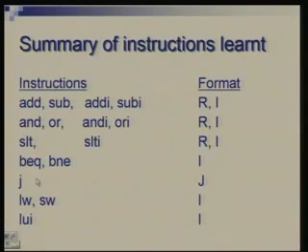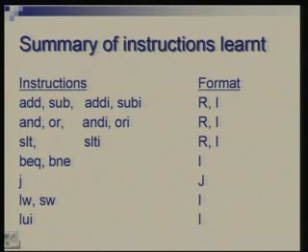Here is a summary of instructions we have discussed so far: add, subtract, add immediate and subtract immediate. The latter two are for operands which are constants. Similarly, we have AND, OR and their immediate versions, ANDI and ORI. For comparison of less than or greater than type, we have SLT instruction, which also has an immediate version. So, in all immediate instructions, one operand is still a register and the second operand becomes a constant. Then for equality and inequality comparison, there are BEQ and BNE instructions. For an unconditional jump, there is a J instruction or jump instruction.